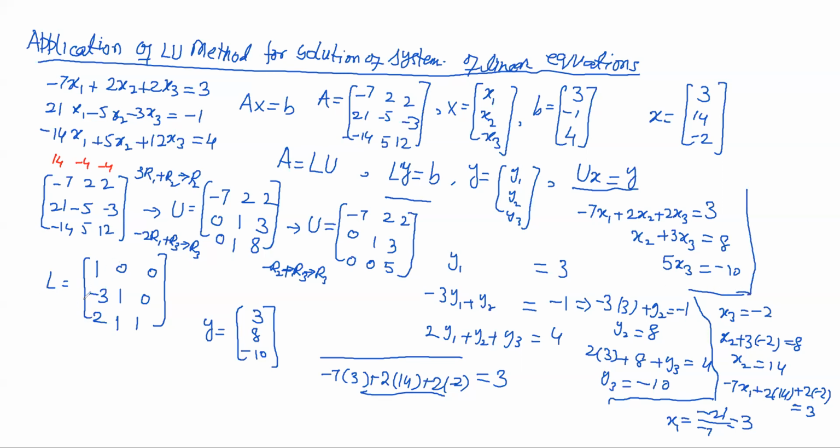These unknown components of L? No. Third, which we found from U. From U, from here? Not the previous U. We divided one by one. So this one has come as this one divided by 1. Okay, divided by 1. And this minus 3 has come from here, so 21 divided by minus 7. And this minus 14 has come as minus 14 divided by minus 7, that is 2.